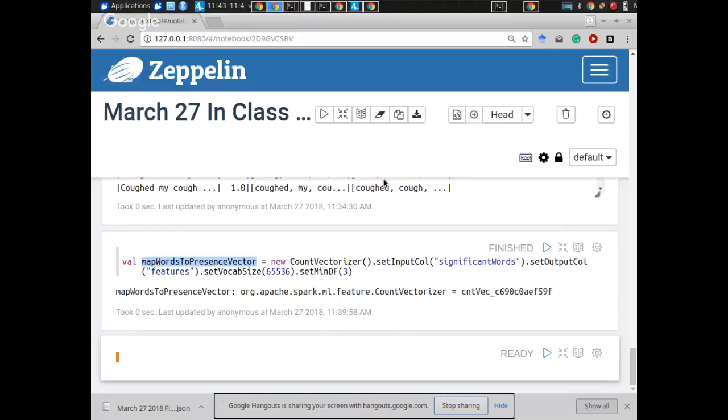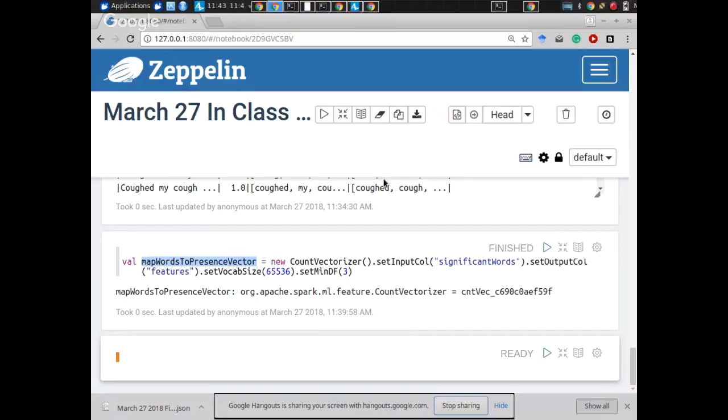Now, having fit it to this broad set of words, this corpus of words, we can apply it to different tweets, and it'll tell us which of this universe of words are present or absent. Does that make sense? It'll tell us, of all the possible words, which ones happen to be in this tweet or that tweet, etc. Okay, so that's the idea here. Fitting it is kind of telling it what words we care about. And that's almost exactly what Wade was asking about.